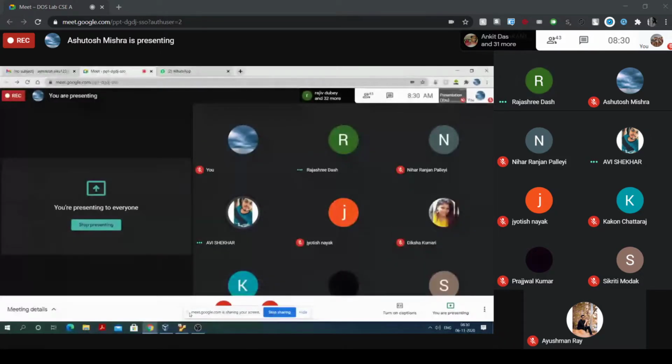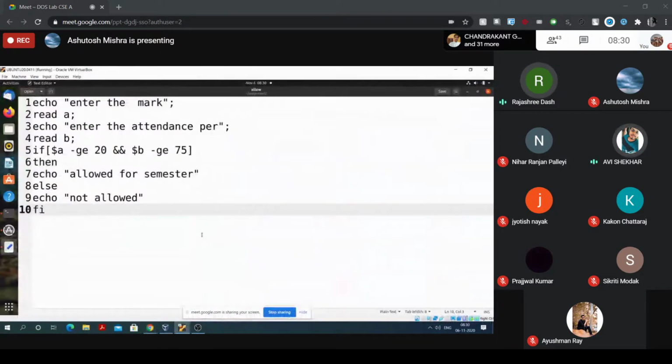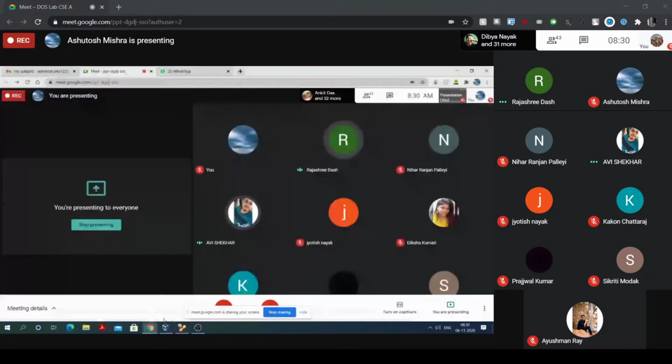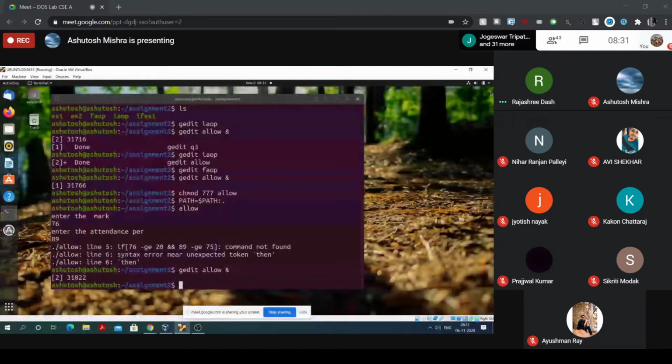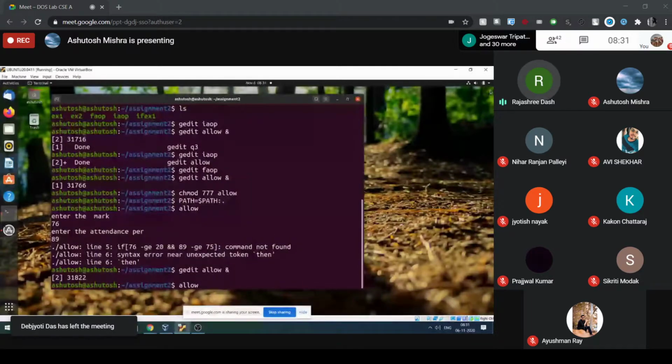You have used the wrong symbol for logical and. It should be minus A, hyphen A. And there is one more error also. Go to your code.